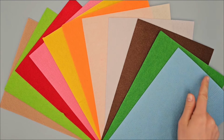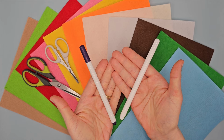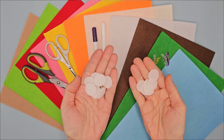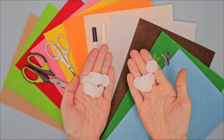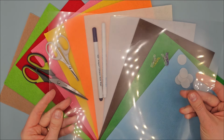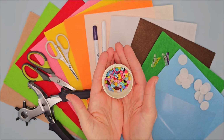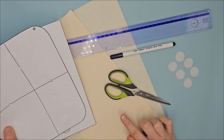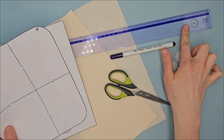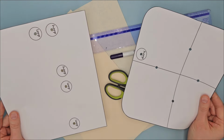We will need stiff felt, scissors, vanishing markers, clips, 9 Velcros with a loop side and 7 Velcros with a hoop side, invisible foil, hole punch, and buttons. To make the base patch, we'll need beige felt, scissors, vanishing marker, long ruler, 3 pairs of Velcro, and these two patterns that you prepared earlier.